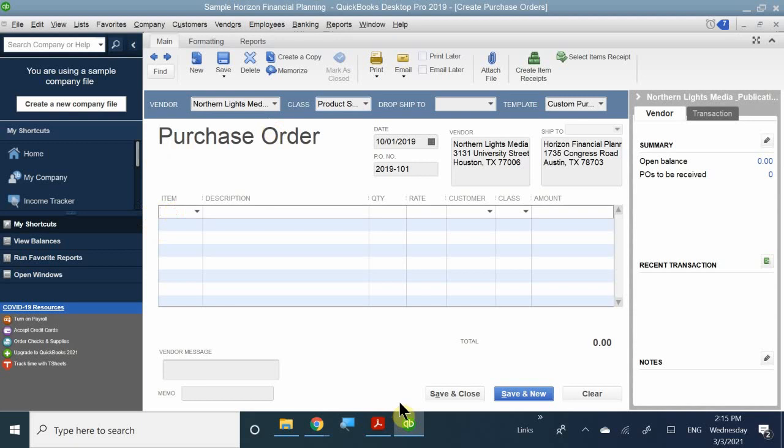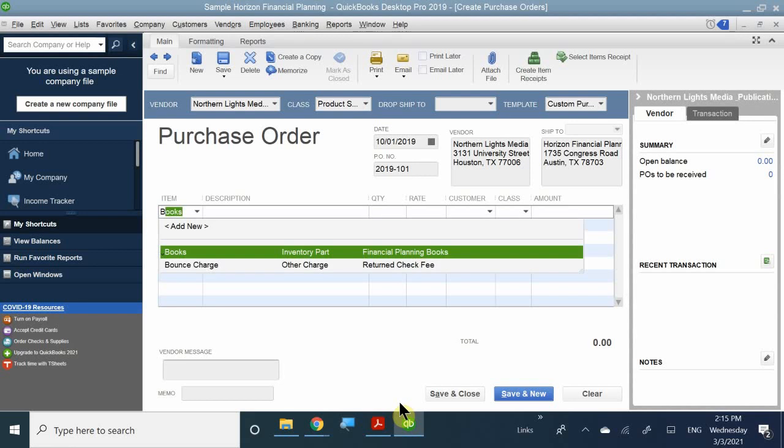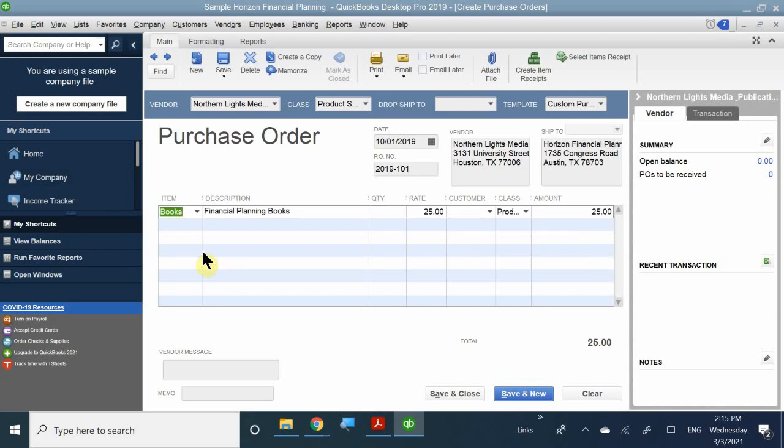What are the items I am making a purchase of? Books. If I type in B, there it is. Quantity. How many books am I buying? 130. They even put the price point in for you already. It's funny, in the quantity field on this, it's got like a chart. What do you mean, like a chart?